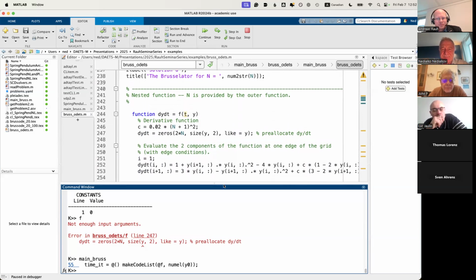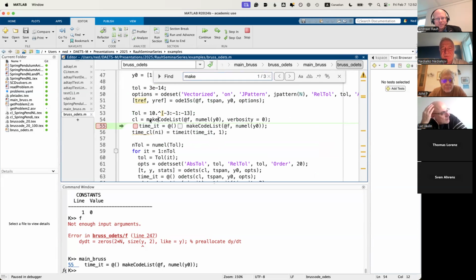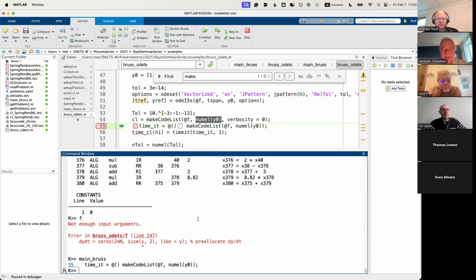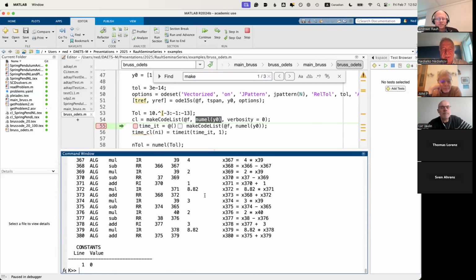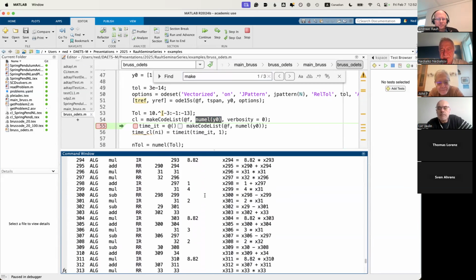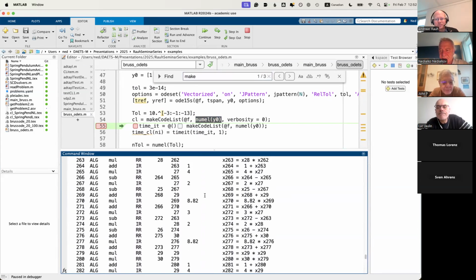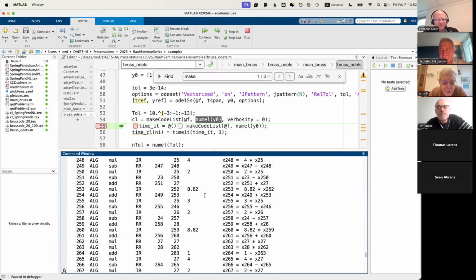But if I run this, we have a function make code list that takes the function, how many initial conditions, the size of the problem essentially, and it creates the code list. And if I run it like here, the code list is 380 lines. And John implemented some sub-expression elimination that is pretty cool, right, John? Yes, seems to work well.